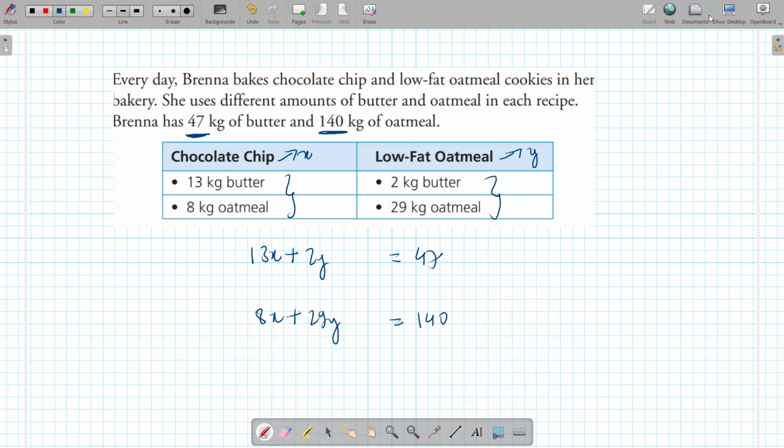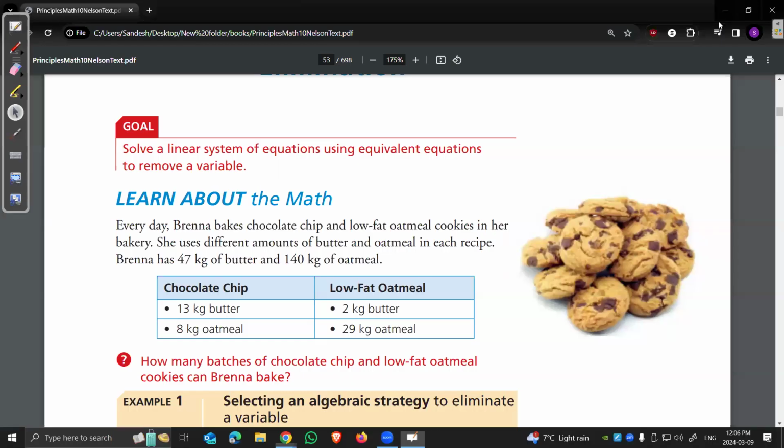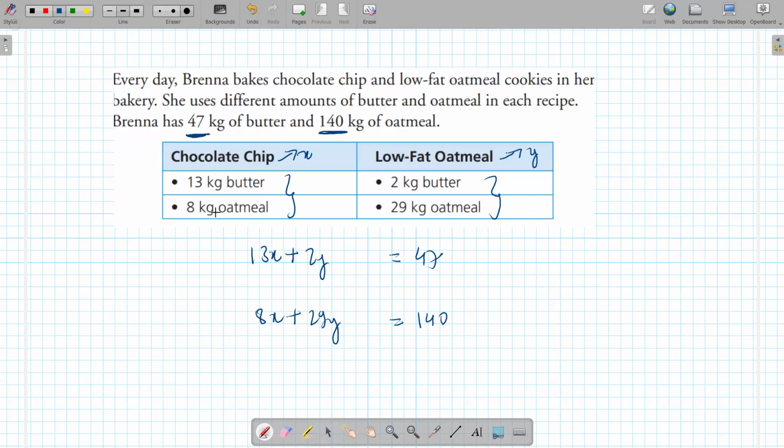Let me just see if this equation, maybe we flipped it. 13x. No, we didn't. These are very weird numbers because we have three prime numbers, and this is going to make it super awkward to use anything. But let's use elimination. I think it's best because then you don't have fractions. To use elimination, you have to make one of the coefficients the same.